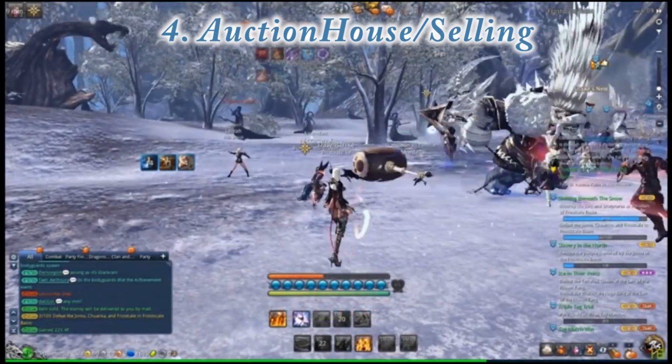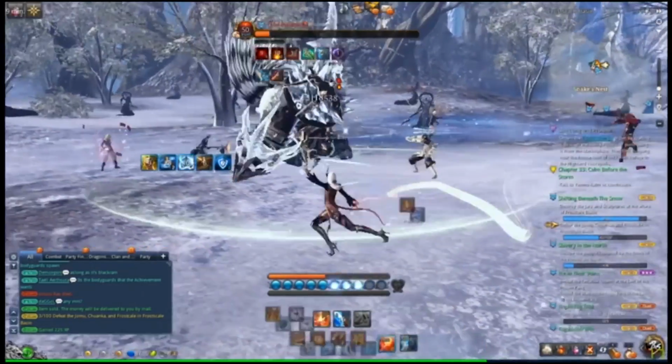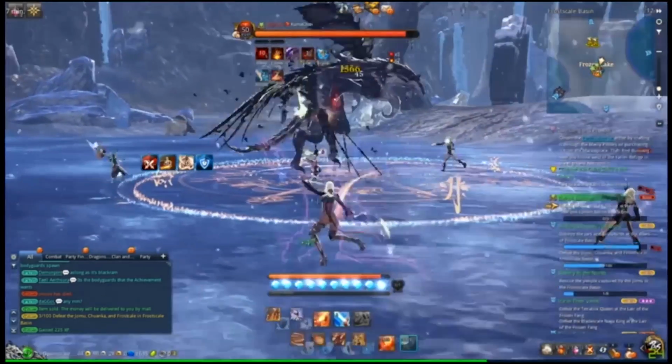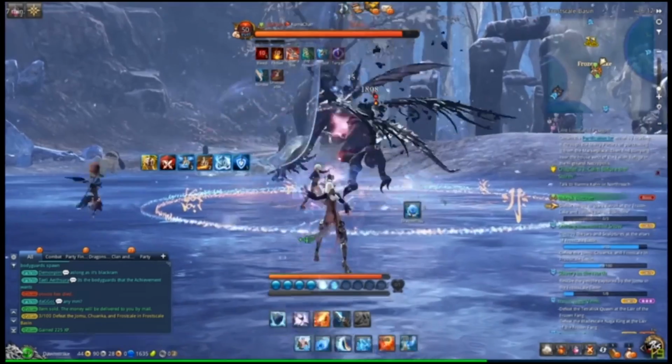Number 4, auction house and selling. Now, the auction house works pretty well in this, but like I said, there's limitations. Even if you have a premium membership, you still have limitations in how much you can actually put up on the auction house, which I just think is extremely stupid.